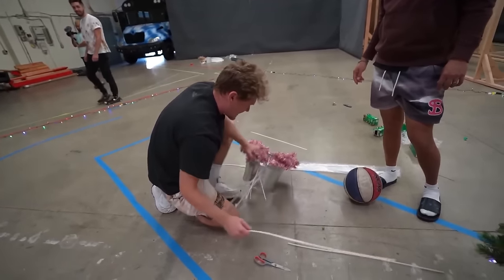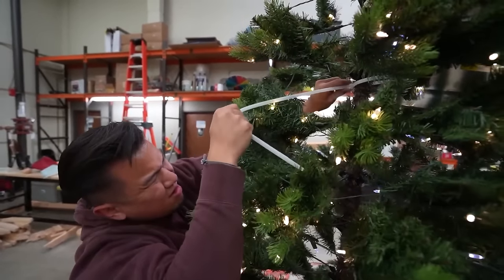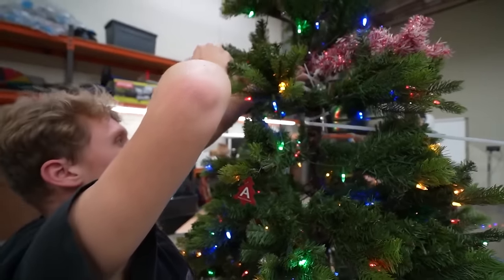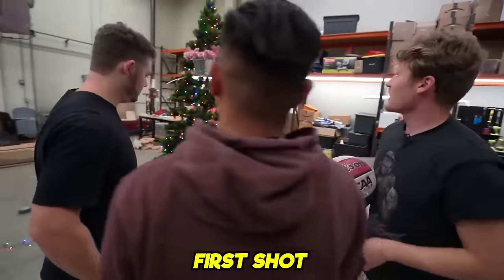Okay. Bro, I love our, ow. Careful. Yeah, get that bit tight. Get it tight, get it tight. Can't get it on the right side of the pole. There it goes. Are you on the top one? That is a crazy hoop, James. Okay, I'll let you do great job. First shot. Let's see.